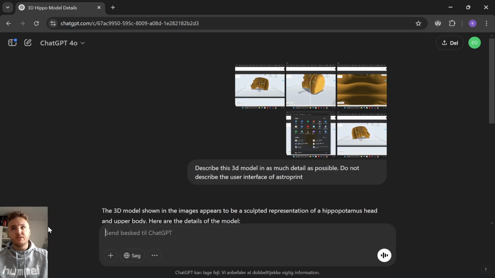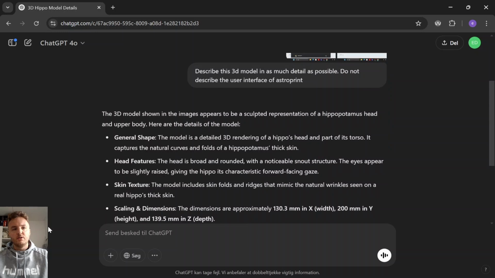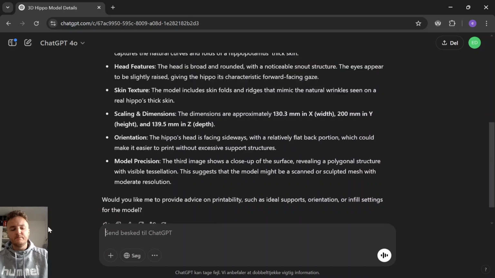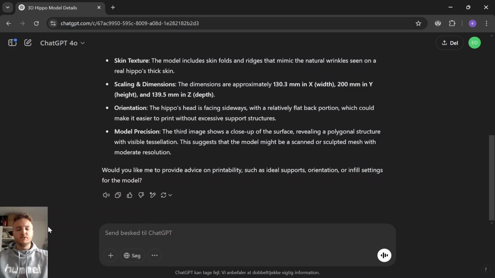It's a detailed representation, captures curves, and a broad snout. The model includes skin texture. It tells me the dimensions. This suggests the model might be a sculpted model with high resolution. Would you like me to provide advice on printability, such as ideal support orientation?